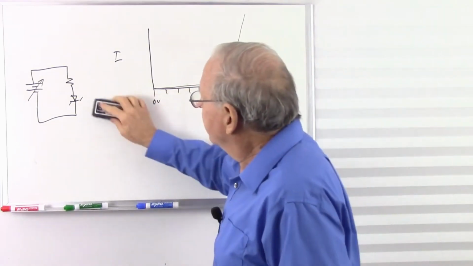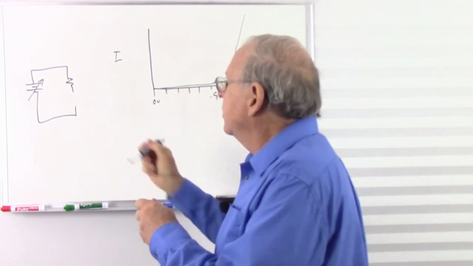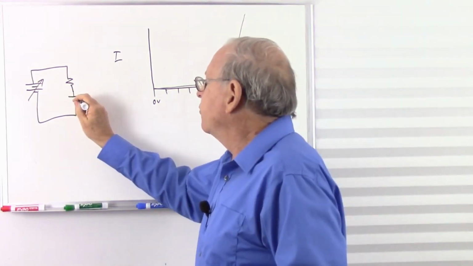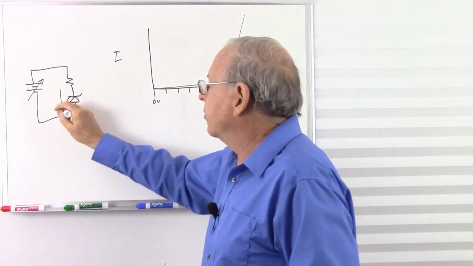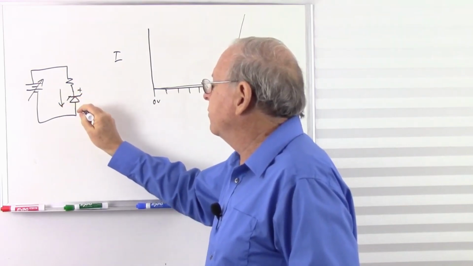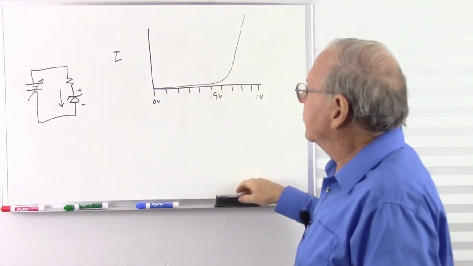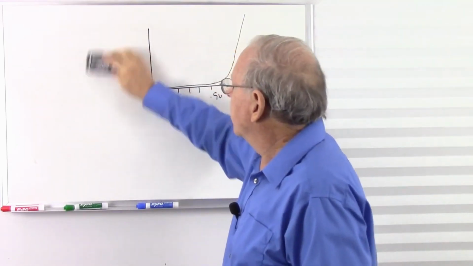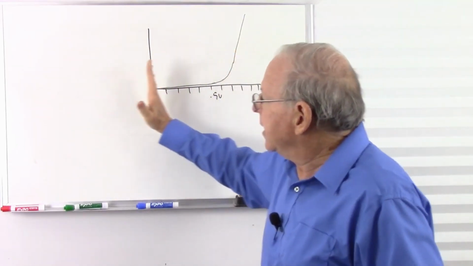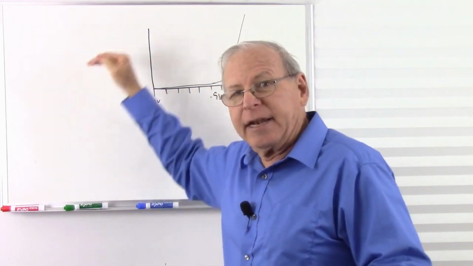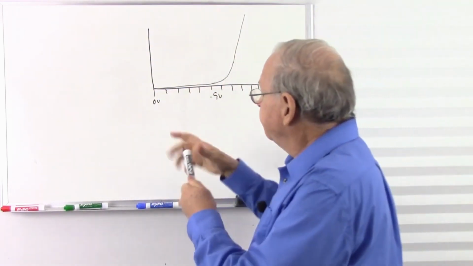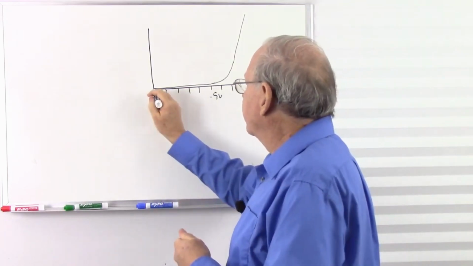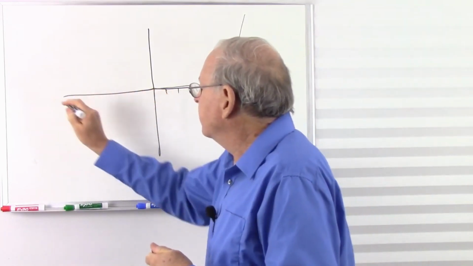But now let's flip this diode around and work it in our circuit the way we expect to use a Zener diode. Reverse bias, so the current's flowing that way, positive on the cathode, negative on the anode. Let's get that out of the way because we need room for our graph. So we're going to go into negative voltages, which will be to the left, and negative current. It simply means the current's going the opposite direction. So there's our negative current, there's our negative voltage.